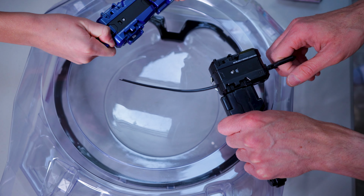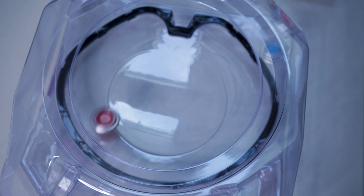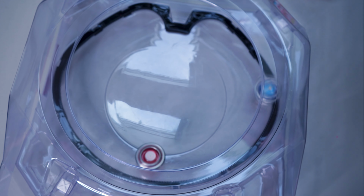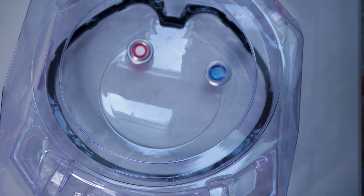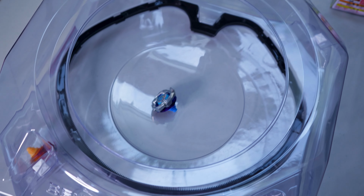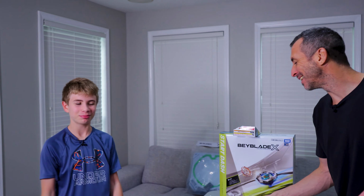3-2-1, go shoot! Ripping hard. Can we get an Xtreme finish? Probably not. No. Both bays settling down in the middle. Oh, that was me at the end. That was me! All right, guys, that was it.